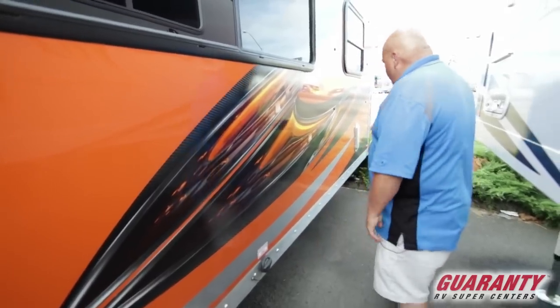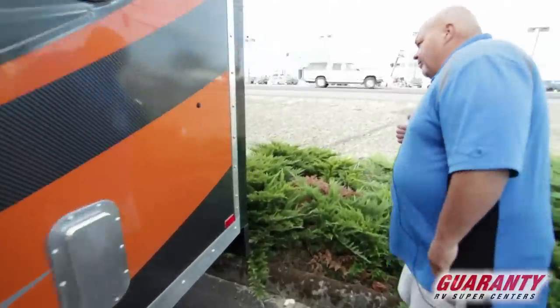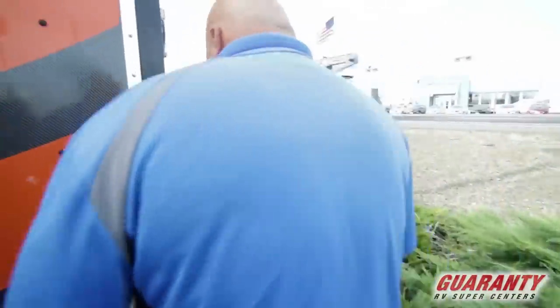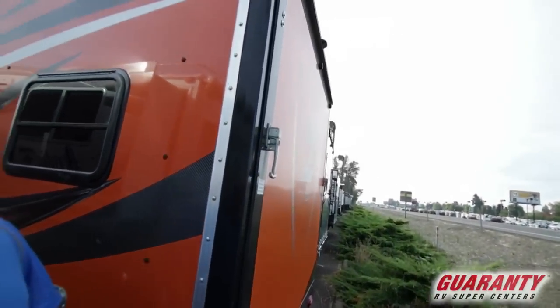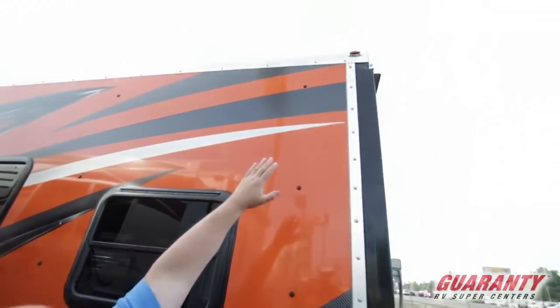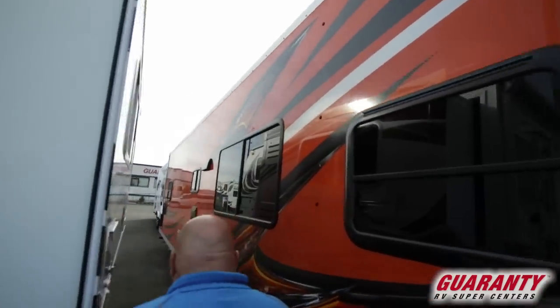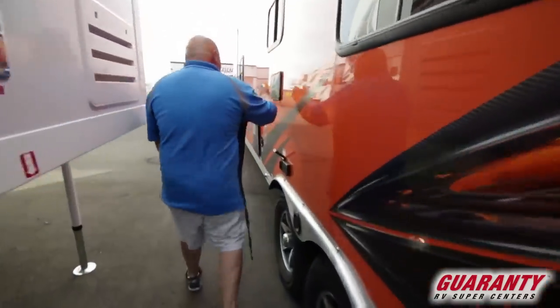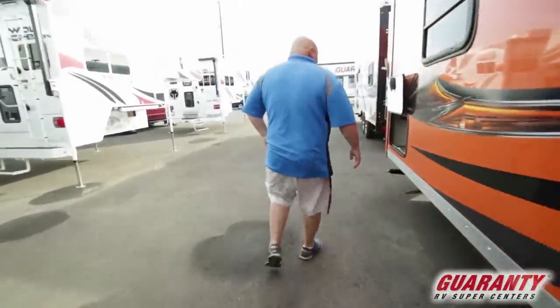It's got a great big door on the back. One thing I wanted to show you is the roof — it's a one-piece U-shaped metal roof that hangs over the side walls. They guarantee it won't leak, which is very cool. Lots of windows, an outdoor shower — this unit really has a lot going on.